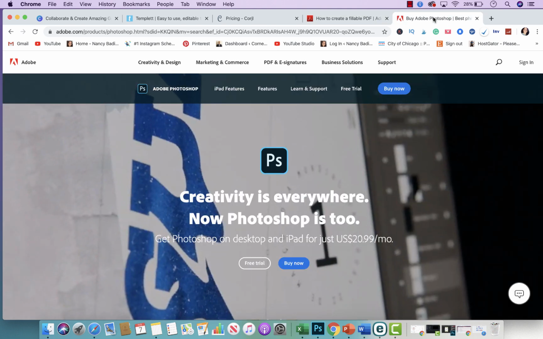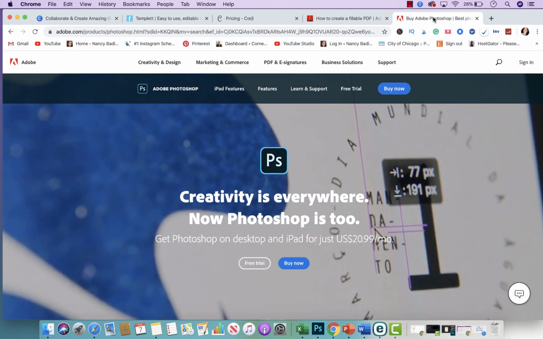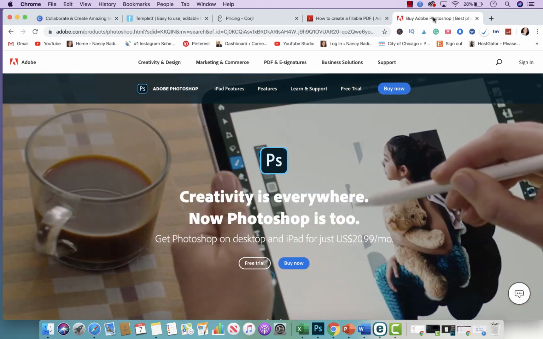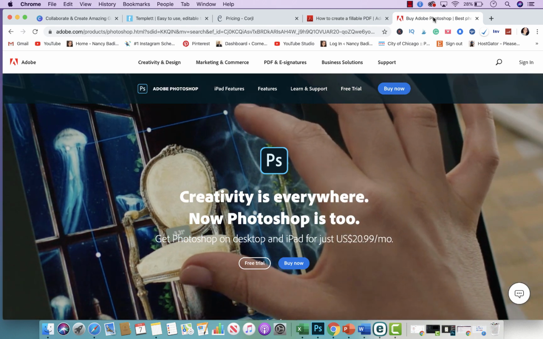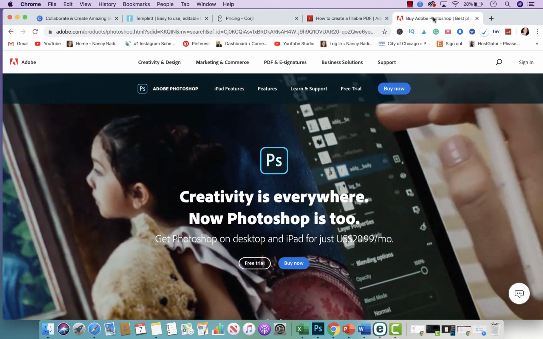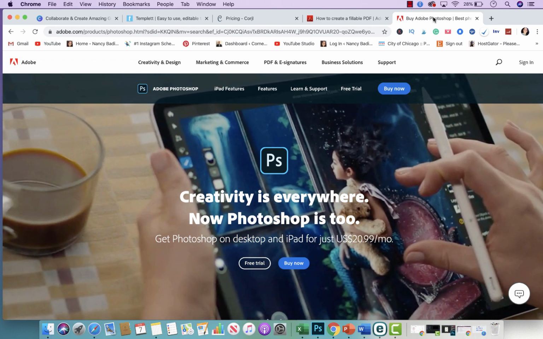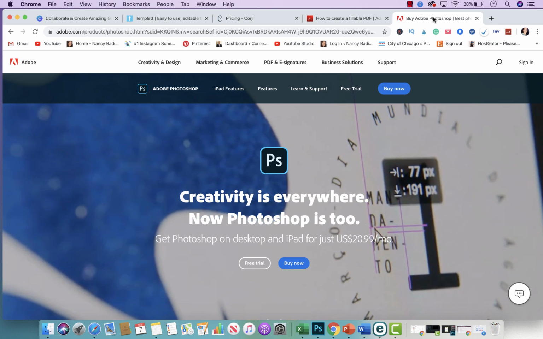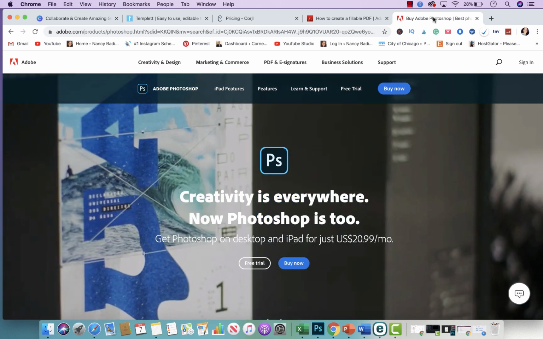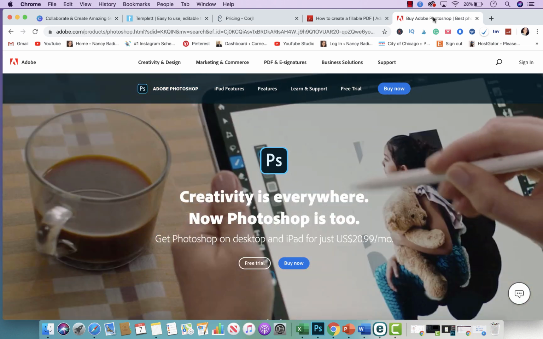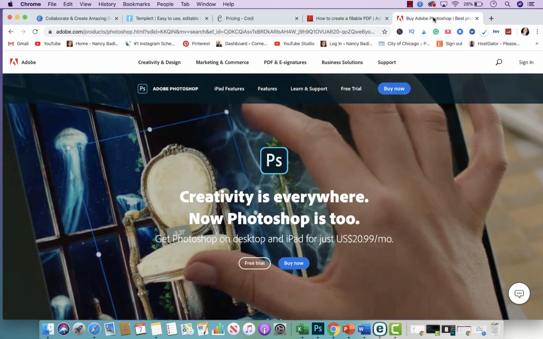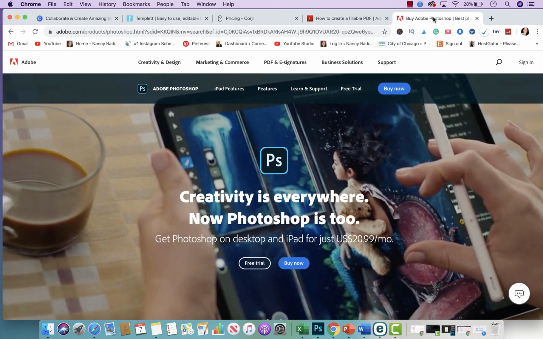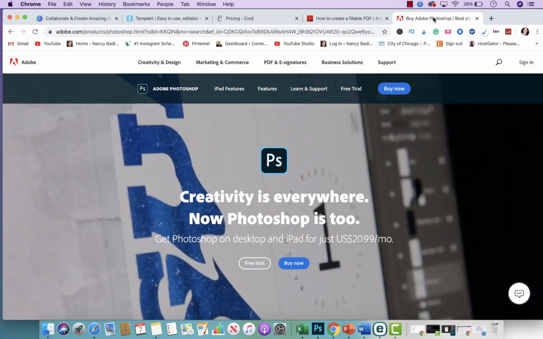And then the last one is Photoshop. I absolutely love Photoshop. I use Canva and Photoshop. Those are the two that I use mostly for everything I do online. Now, with Photoshop, you're able to create an editable file, save it, and then when you sell it to the customer, you send them the actual PSD file. You don't have to make a copy of it or anything. You don't have to worry about the customer opening the file, making changes, and it making the changes to yours. It's a little bit different than Canva.